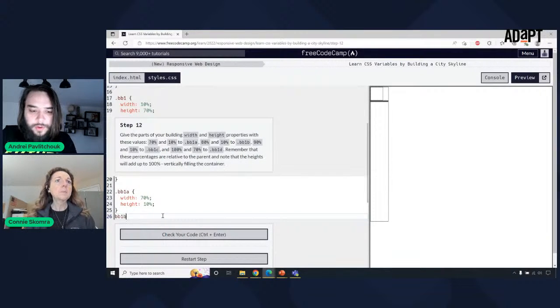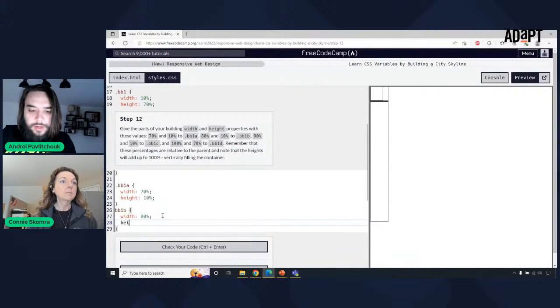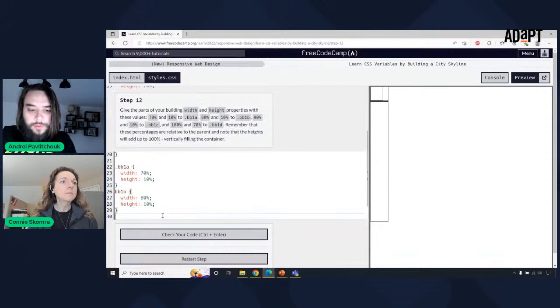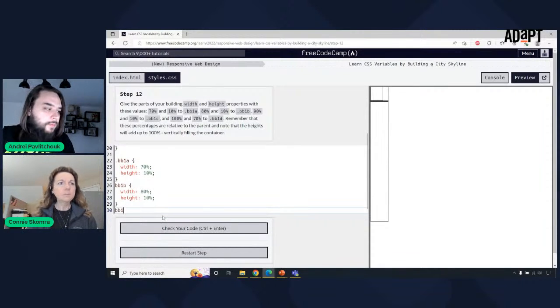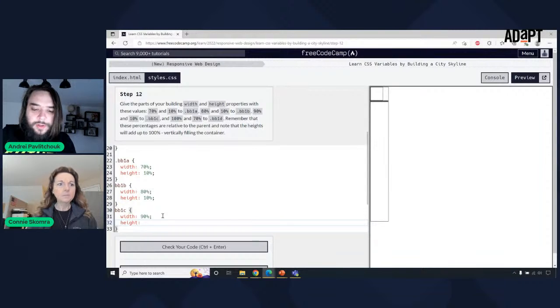BB1B would be width 80%, and height should be 10%. BB1C, the width would be 90%, and the height will be 10%. So yeah, we're matching up the lines now.